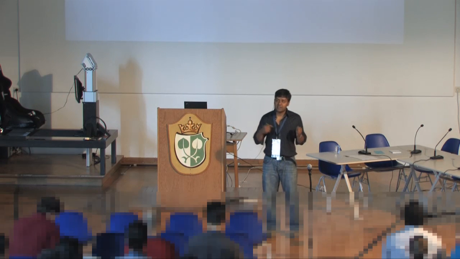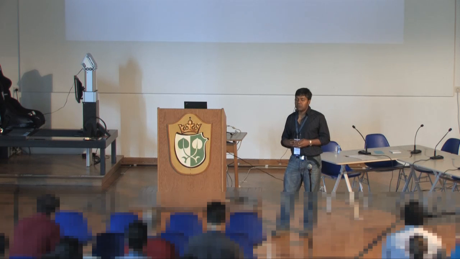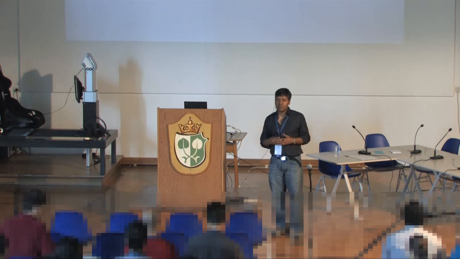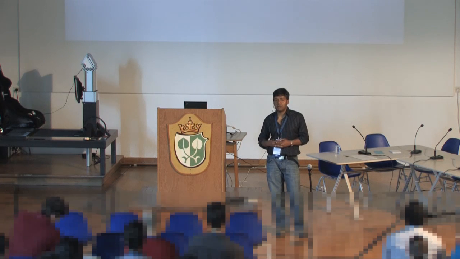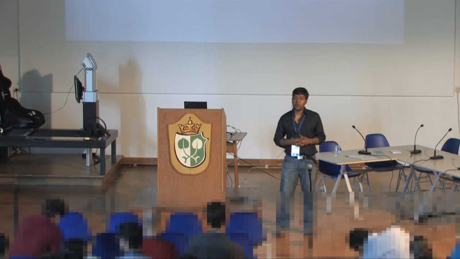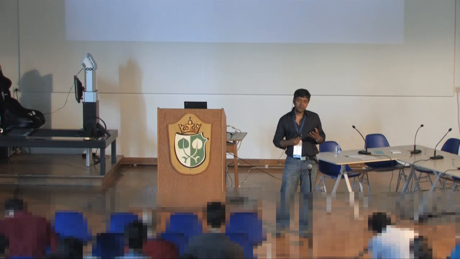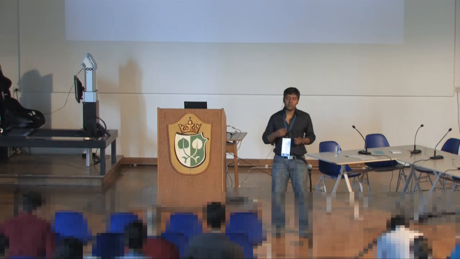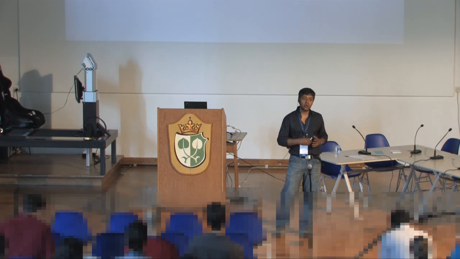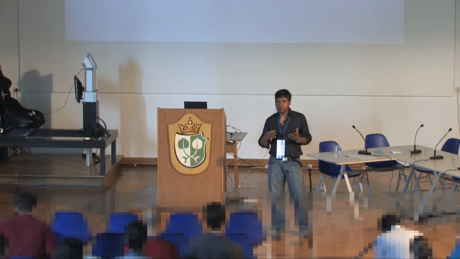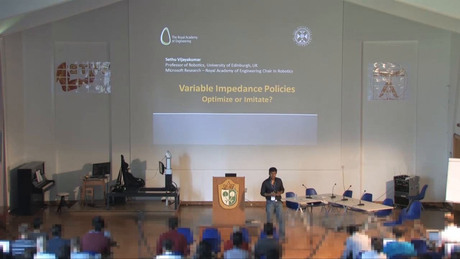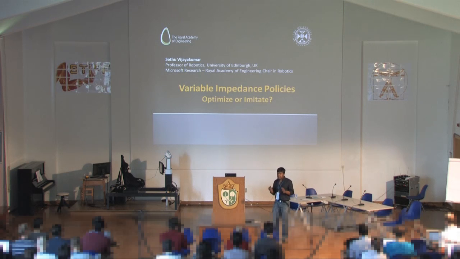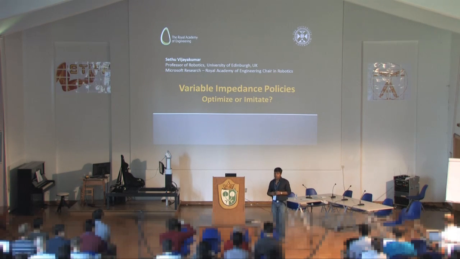Over the past 2 days, you've actually seen experts talking about how to deal with getting robots to move in the way you want it to move. For example, how do you deal with contacts? How do you do impedance control on sophisticated robots? We also had talks on how humans modulate impedance. For all these things to happen, whenever you do a task, you also need to specify what you want to do with it. In other words, how you reach for some place, or what sort of modulation of the stiffness do you really require? In many cases, it may be very obvious, but in many other cases, it may not be very obvious. So this comes under the sort of regime of planning. In today's talk, my talk, and later on, Antonio's talk, a lot of the content will be on planning.